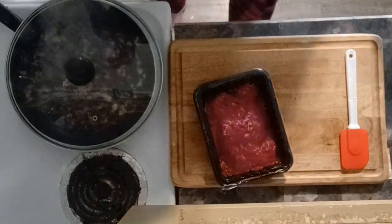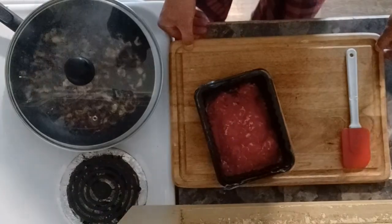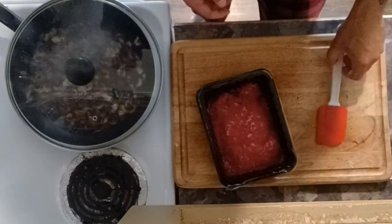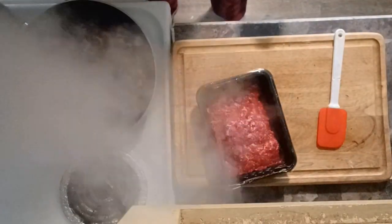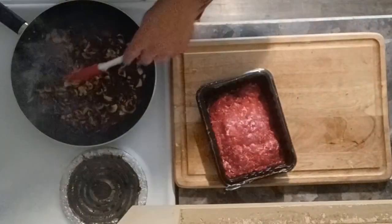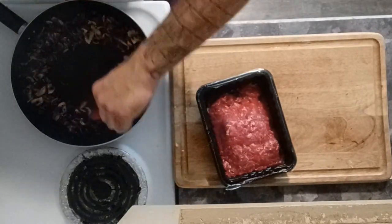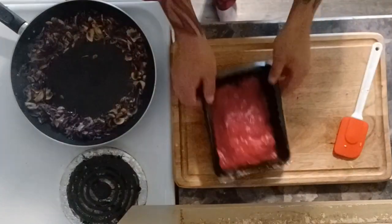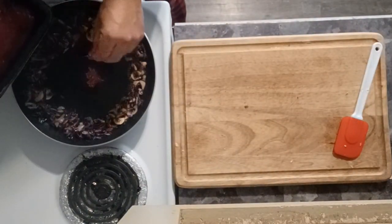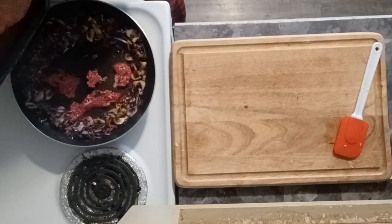Always making sure that you clean as you go. It makes everything a lot easier. So far, I just have to wash a cutting board, a knife, a rubber spatula, and a bowl, and then the pan when it's done. Now that the pan's hot again, I'm going to slide the vegetables off to the side, get to the center of the pan where it's really hot, just like that. And I'm going to be putting my shaved meat right in the center of the pan here.